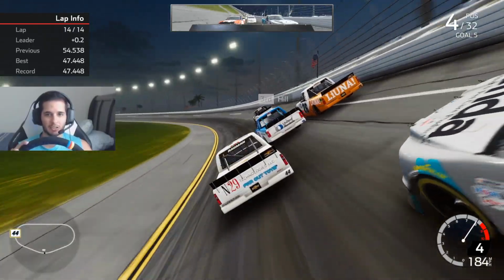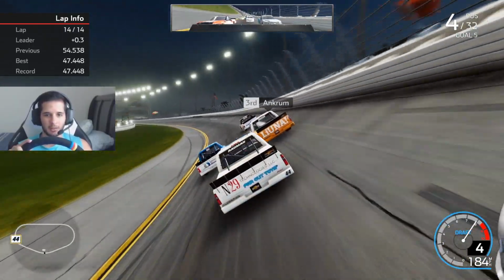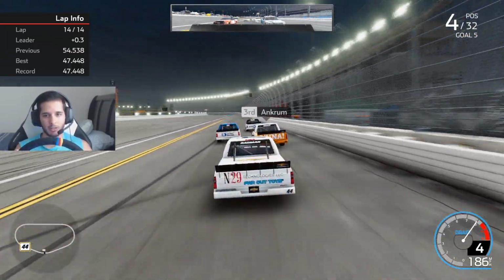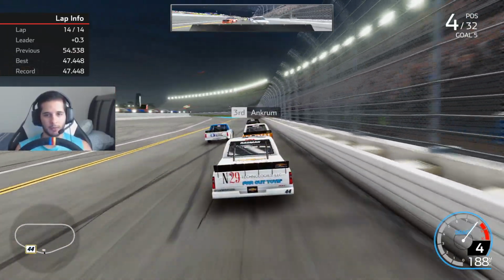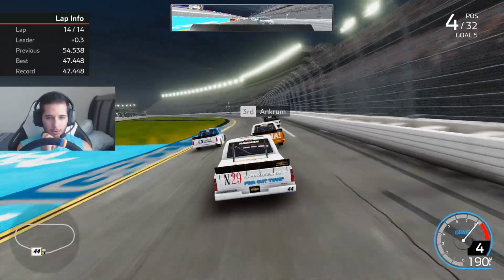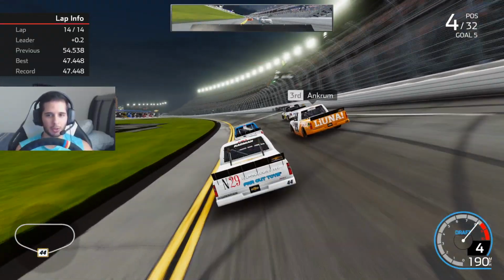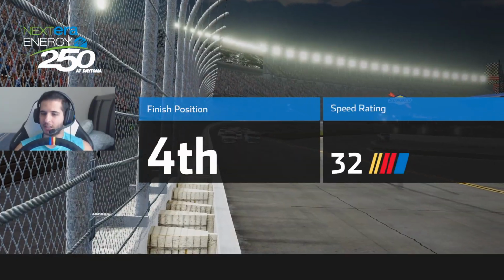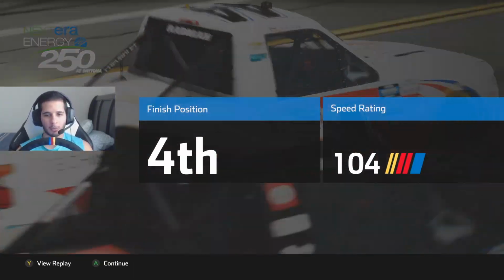Oh, my God. We're just going to side draft Austin Hill. Let him go. All right. We're going to fall in line. Protect our top 5 position. Try to get 3rd. It looks like it's going to be a P4 finish. I will take it. Was not expecting to win the race. So a top 5 is good enough. We'll take it. We will take it. All right. Let's move on.